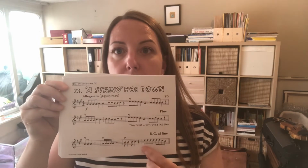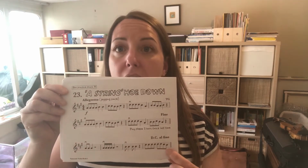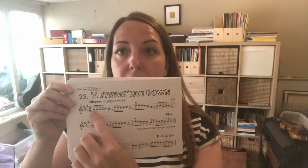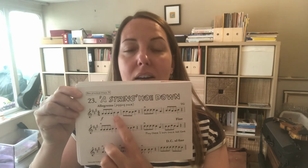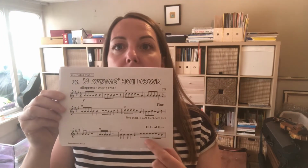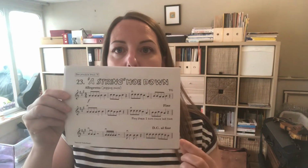Now, in terms of the notes, it goes 3, 3, 3, 3, 3, 3, 2, 1. That's how it goes, okay? So if I sing it without stopping, going back to the beginning, it will sound like this. 3, 3, 3, 3, 3, 3, 2, 1, A, 1, 1, etc. Okay? So what I need you guys to do when you practice this bar is practice those 4 A's there on the end of here.